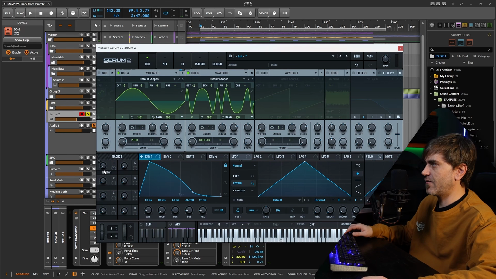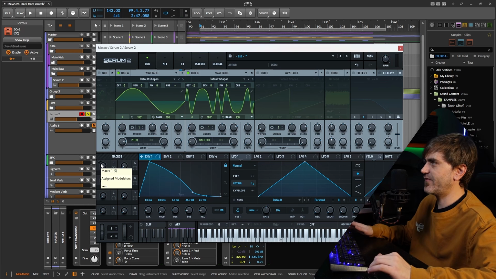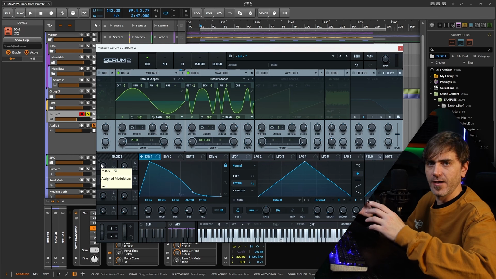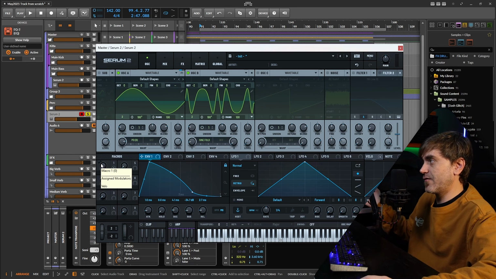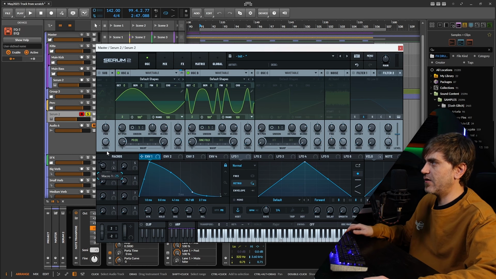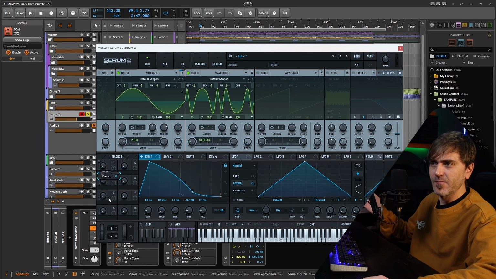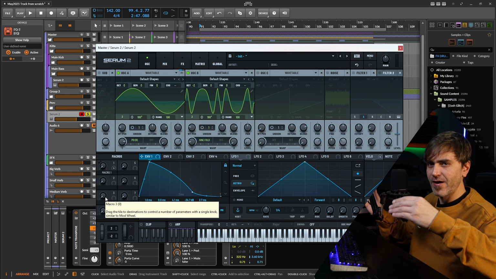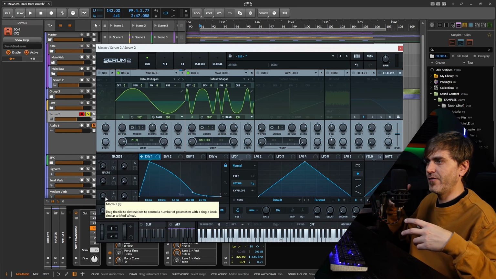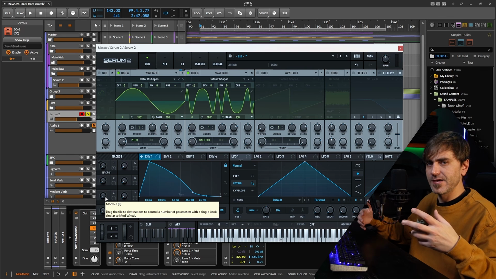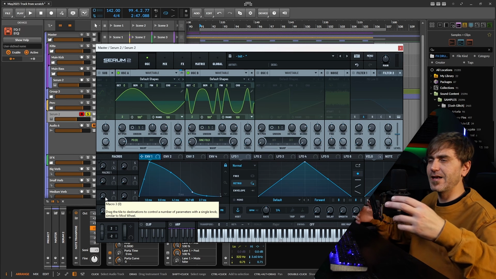I like doing this method for more of the main lead elements, as opposed to these more auxiliary leads like I showed just prior to this, because we can use the sweep of this macro to change that randomization over time. So you're randomizing a rhythm, it's repeating, and then you're modulating it slightly over time.